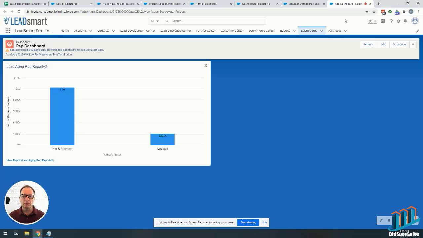And so the idea here is that we've established that there are certain leads that we want to have attention in a certain period of time. The first technique that I want to describe to you is creating a set of dashboards that not only reinforce the behavior that we want, but also lay the foundation for the management team and the rep team to work together.